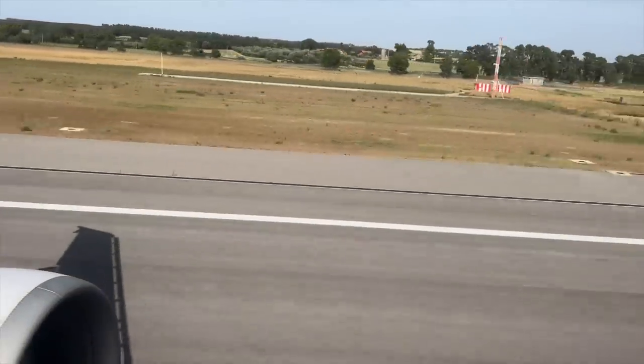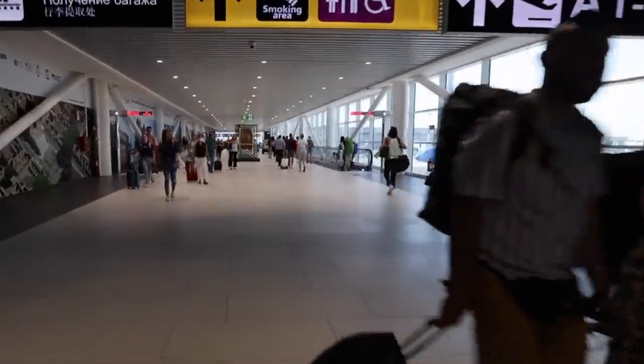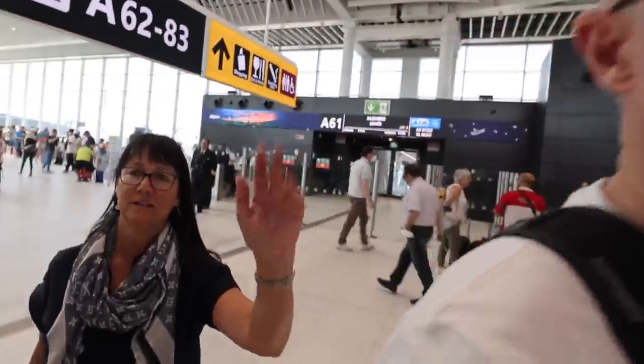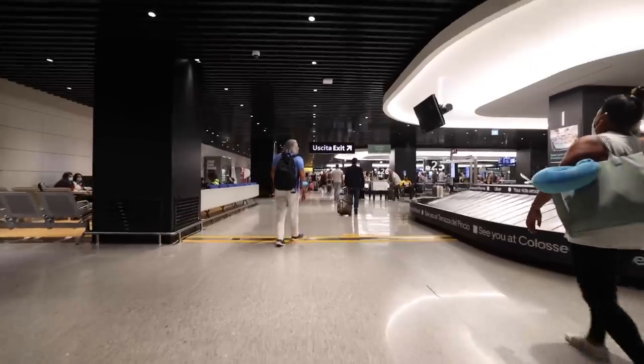We've just touched down in Rome, a little behind schedule but on a nice day. It looks very dry. This is a really nice airport — I was here a few weeks ago and did a video on the top 20 attractions in Rome in a day. We're going to grab our 3 bags and then grab a cab to town. I don't think we'll need to eat — that was a pretty good meal. You can see a Qantas app behind me because today is the very first day they started their Perth to Rome direct service — must be about 16 or 17 hours direct. Free trolleys — gotta love free trolleys.